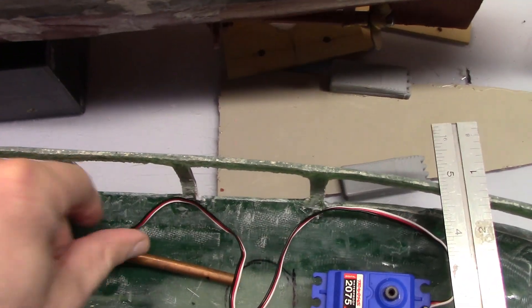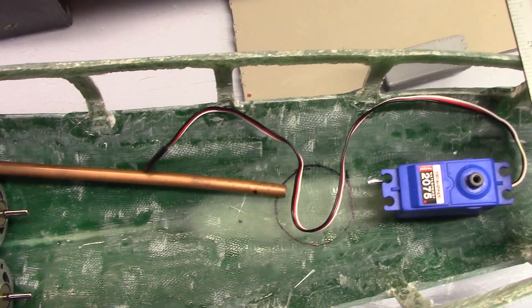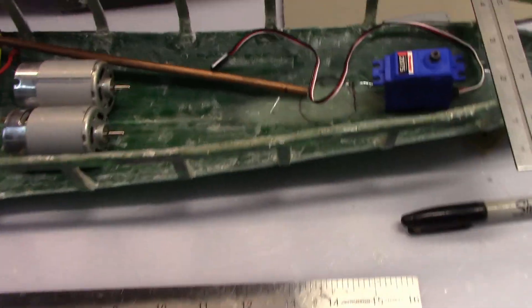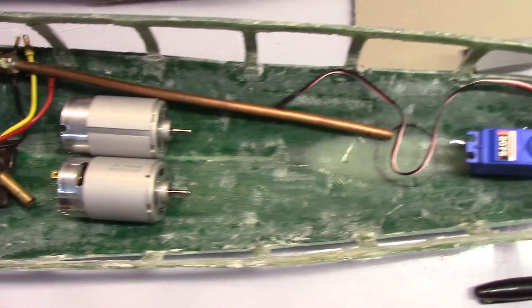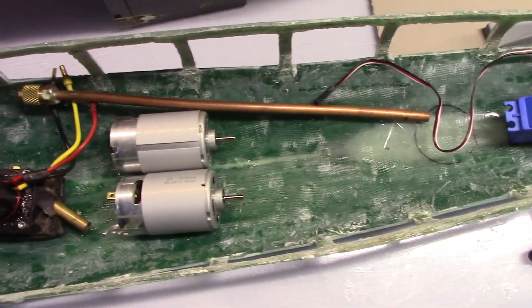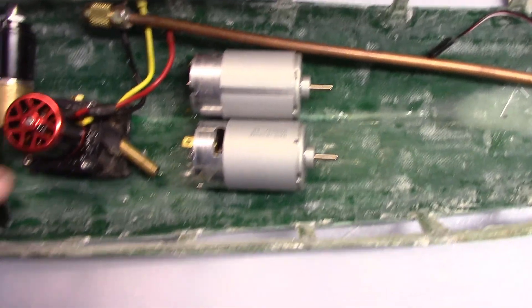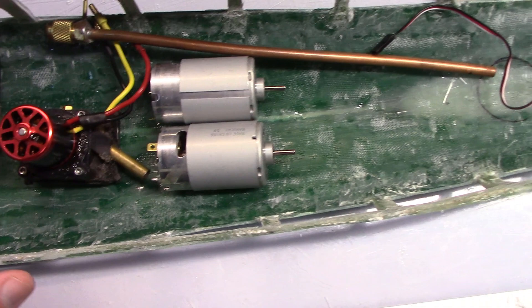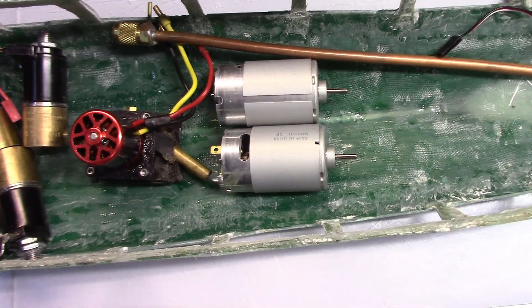Moving forward — because this turret is very far aft, deconfliction isn't a huge problem, since it would be pretty unreasonable to try to get the motors in that location. I'll take a standard 50-round magazine, which gives me a good idea of how far forward the magazines will go. That'll come into effect when I'm deconflicting with the pump, because depending on the number of magazines, you can either have to curve them around the pump, or it could be an issue.